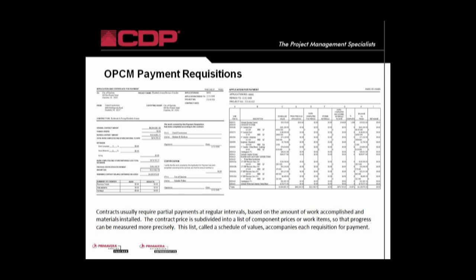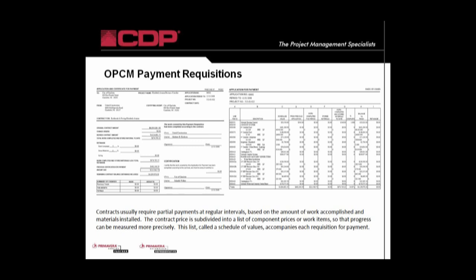What this method does is it creates a scheduled value, then records your previous applications, everything that you've paid prior to this current period. It records the work that's completed this period or this billing cycle. It records your stored materials if you wish to be tracking those, the completed and stored to date, the percent complete of each line item, and then the overall percent complete of your project, and then the balance to finish of each line item as well as the balance to finish of your overall project.